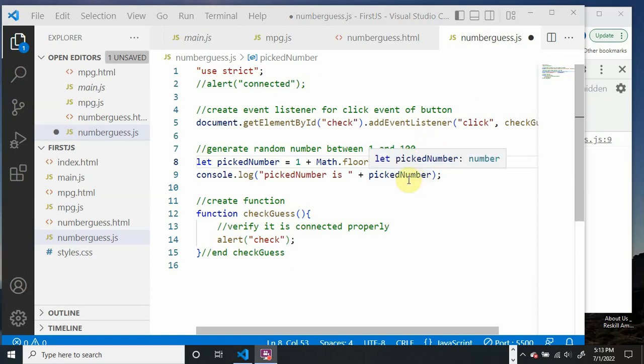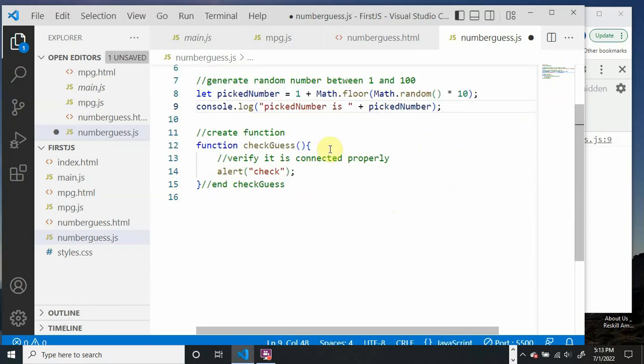All right, so we have picked a number. We only need to pick the number one time. Later on, we'll talk about restarting this game, but for right now, we only picked the number one time. We're not going to refresh the page. So then when I input a number and click check, okay, let's outline the steps here. And then in the next video, we'll code it, so I want you to think about coding it.